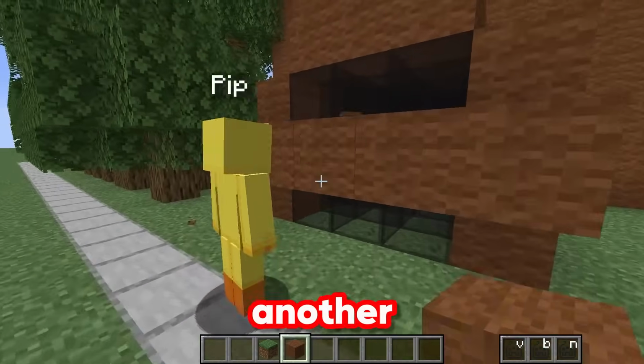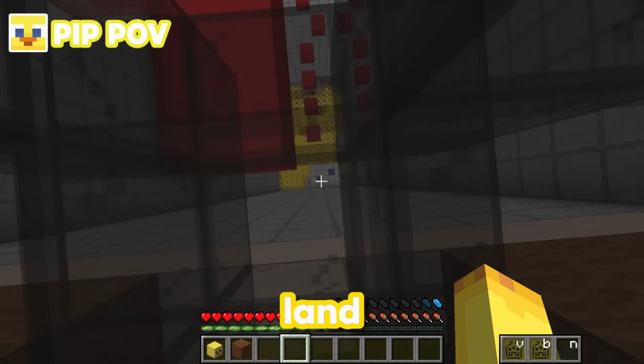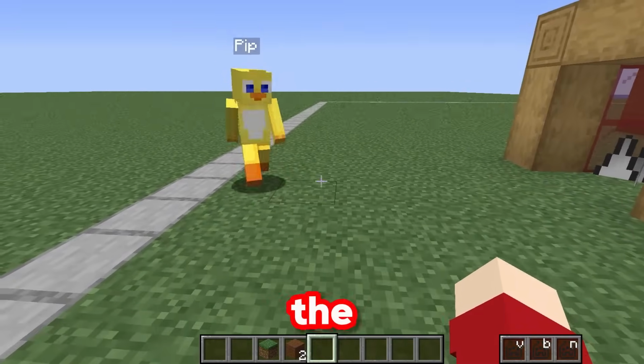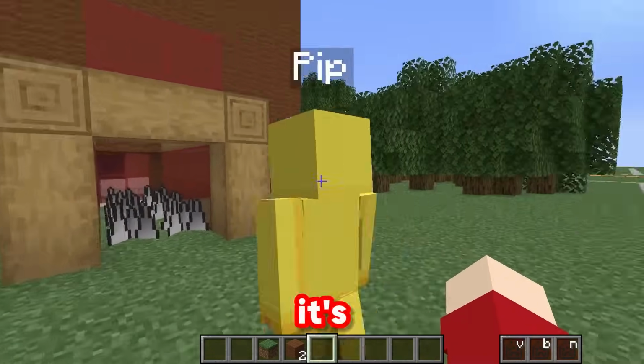You fell for another entrance. You fell for another one. Third time's a charm. Oh, no. This lava. Sorry, Pip. All right, Pip, you went through all of the fake entrances, but look, here is the real one. This is totally the real one, and it's not a fake one.